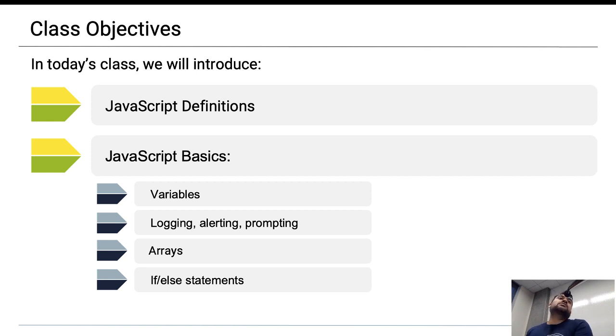Now for those of you who thought they didn't put enough time in HTML, CSS, or were kind of left behind, this is a second chance, and that's it. There are no more chances. So please study JavaScript like this is the programming language. If you get left behind in today's class, I'm telling you, you will not be able to catch up. There is absolutely no way, because we have a lot of things to cover today. Thursday is even more, and by Saturday you guys should be fairly knowledgeable about JavaScript.